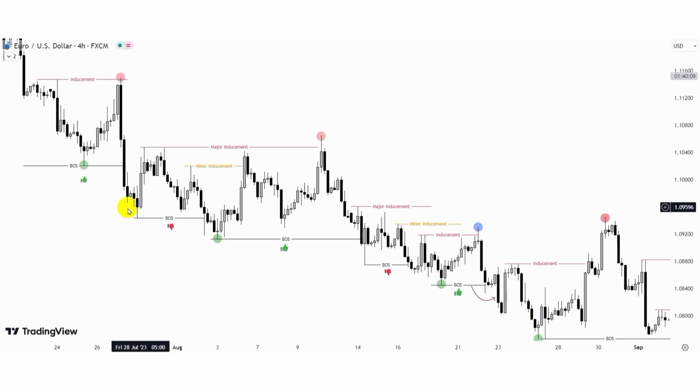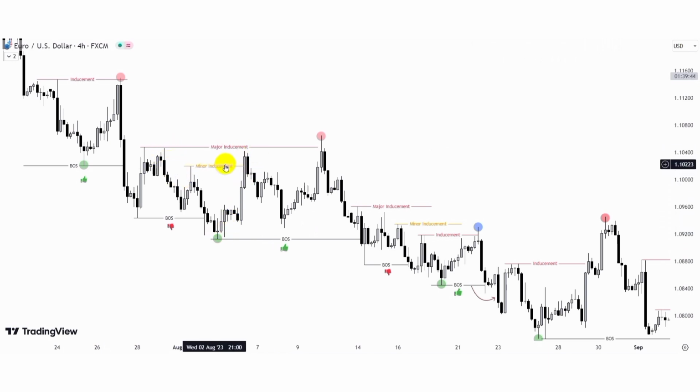This is not a valid lower low because we do not have inducement created before the break of the structure, and then this return to raid the inducement. So this is actually the inducement, and then price fell, took out this low. So we are expecting to see that since price created this low point, to actually validate this low point, we want to see price push to the upside and raid the inducement.